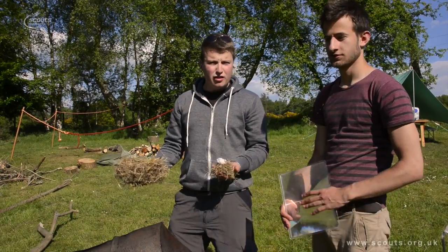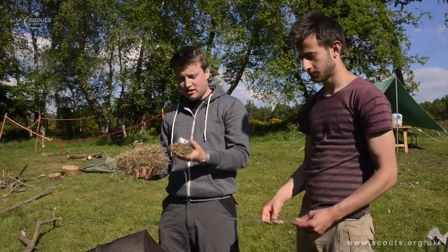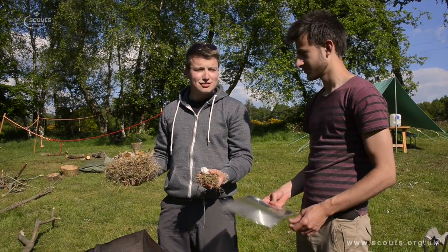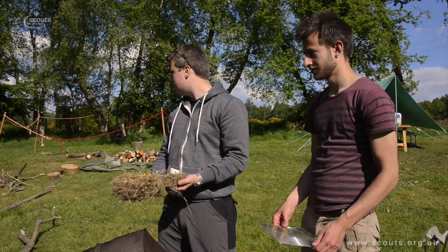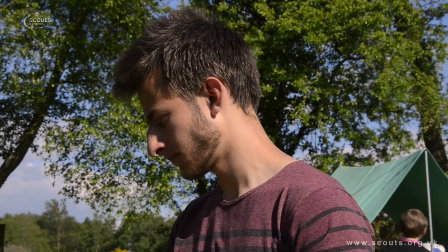So we are going to attempt to light the fire using the sun's light through the magnifying glass. Our fuel — grass and cotton wool — and once it's going we are going to stick it in there, get the wood on there and fingers crossed have a nice little fire going. I'm really worried we haven't got enough kindling, this is going to go completely wrong. They've got a huge pile over there.